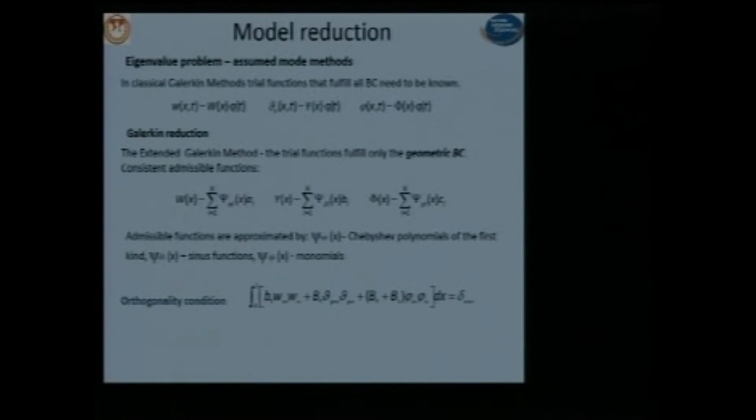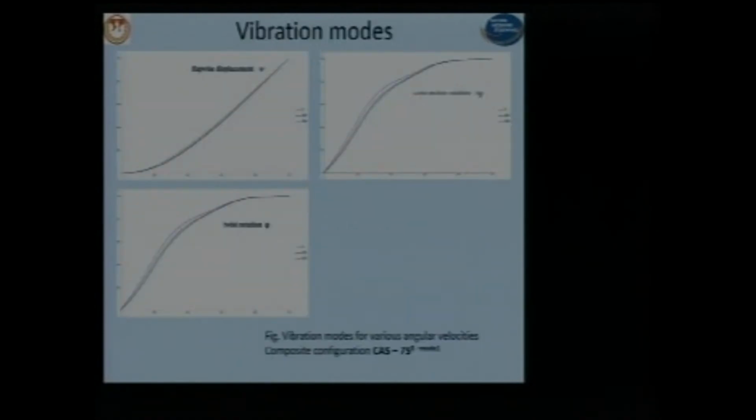And finally, we were able to find modes, and we selected 3 vibration modes, which have to satisfy boundary conditions like this. And the mode is complex. The mode includes bending, twisting, and rotation of the cross-section. This is the first mode for different angular speeds, 400 and 900. But we see that for this configuration, 75 degrees, the difference between modes is small. It means that for reduction, we can apply just the cantilever beam mode.